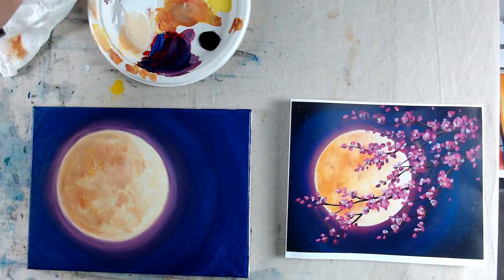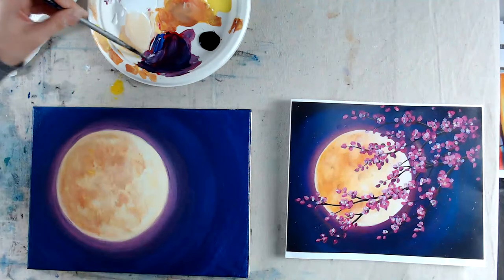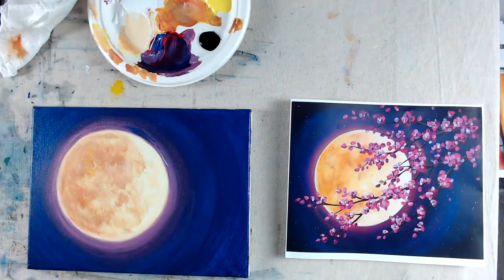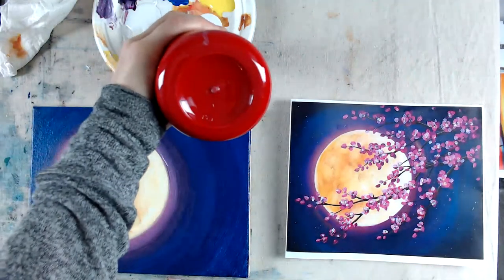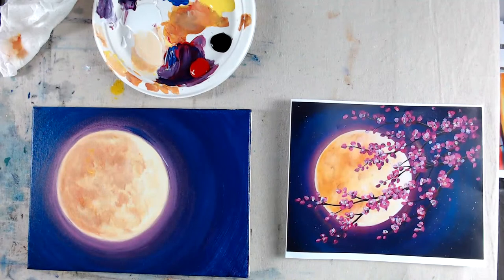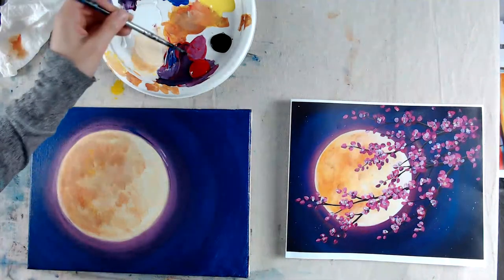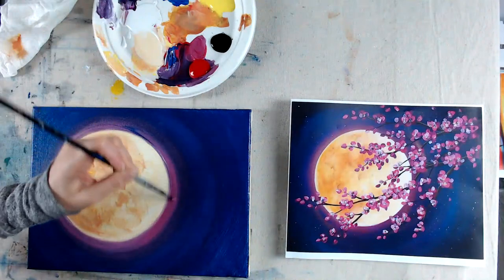What I'm going to do is just go over my purple a little bit, just again. I'm going to get a bit more purple, or red actually. Need a bit for later anyways. So this is your painting, your preference on what you want. You can do a bit more red in here if you like it more reddish in color. Because there's a lot of blue, it can help balance it out a little as well.